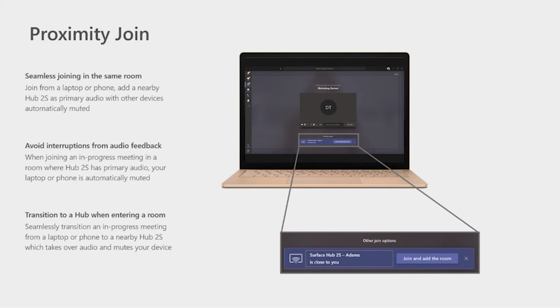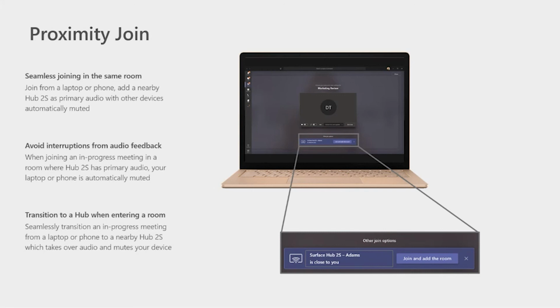And in fact, I don't even have to do that when I start the call. I can do it dynamically. I could be already on a Teams call, walking through the building. I could walk into a room with a Surface Hub, and when I get within the beacon range, the proximity range, the hub will just spring to life and say, oh, I've just detected you're on a Teams call. Do you want me to move that across to the Surface Hub for you?